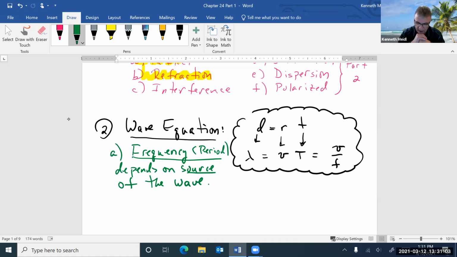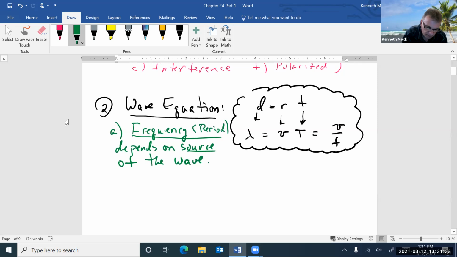And so maybe we had a quiz question where a radio station was chasing electrons up and down a pole at a certain rate. Well, that is exactly the rate that they're pushing the charged particles. That's the source then of the wave, and so then the wave has exactly that same frequency. So that's just a product of how waves are created, and it's just something that we have to really kind of pay attention to.